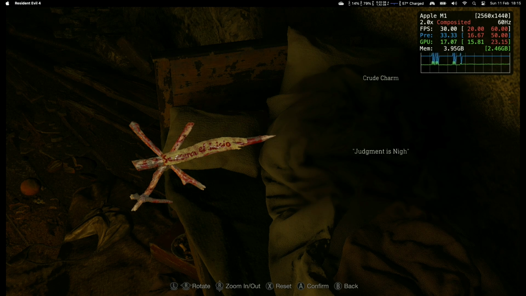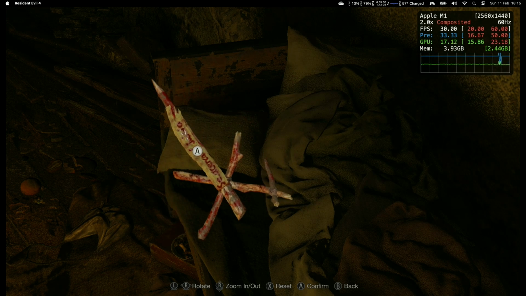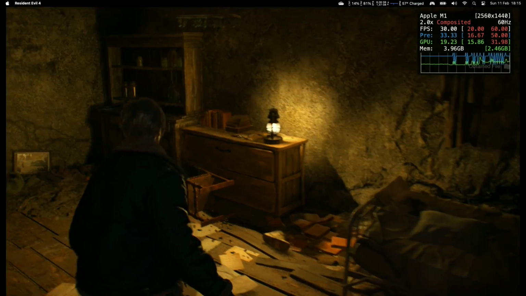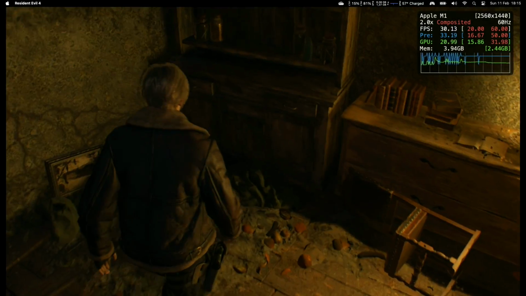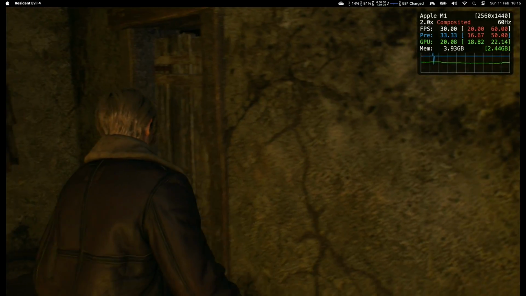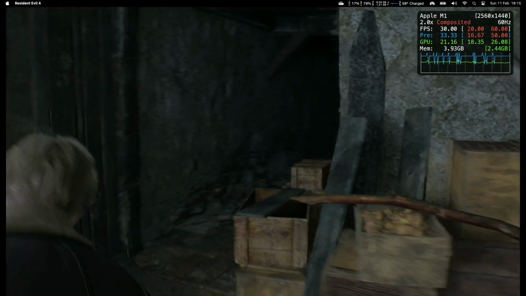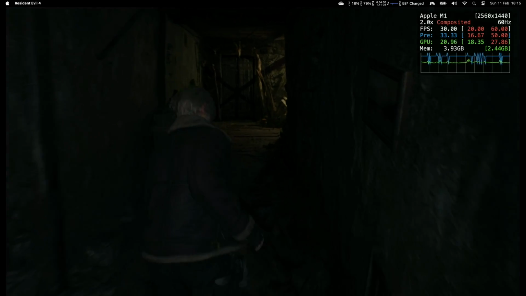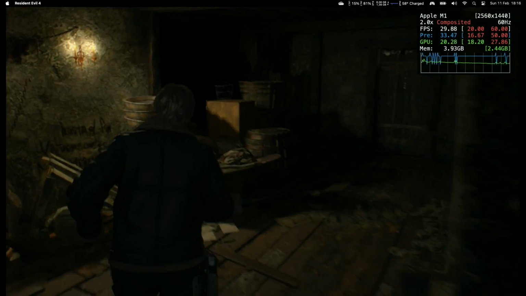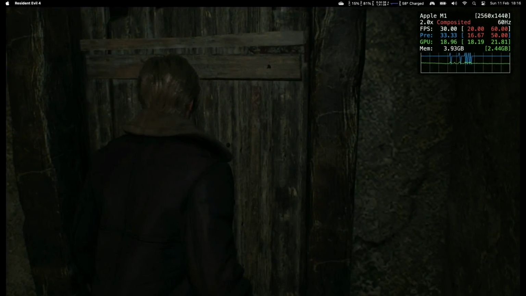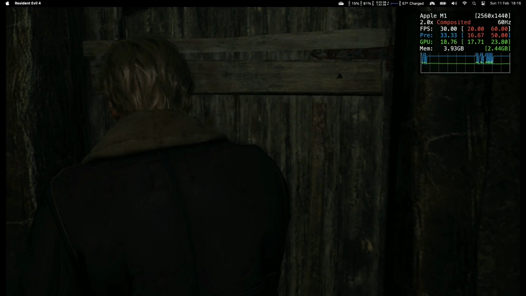Once we head over to the village, to the first village where they're burning the police officer, that's when the frame rate is going to take a hit. But actually, that's when things get kind of messy. The game crashes for some odd reason. Once you get into the village, for some odd reason, the game crashed.